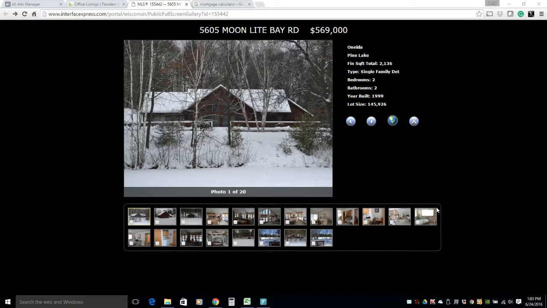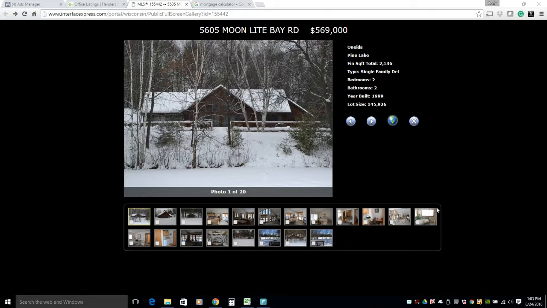So I wanted to show you a quick sample of it and give you the first shot at it. Here's an example. This property is your listing out on Moonlight Bay. The one thing that you know about this property is what it's listed for, $569, and with knowing that, you know a lot about who could potentially afford this property. With it being 2 bedrooms, 2 baths, it's probably more a cabin, maybe a snowbird type home, maybe for a retired couple, I would guess.